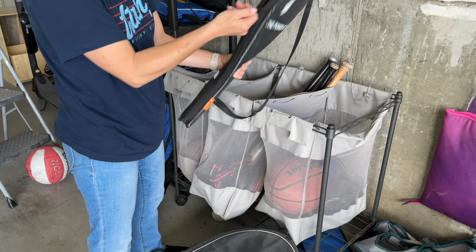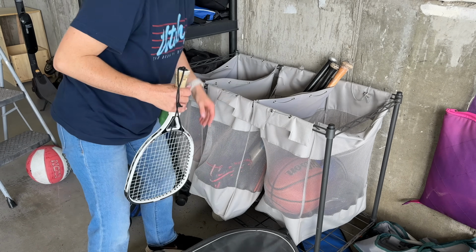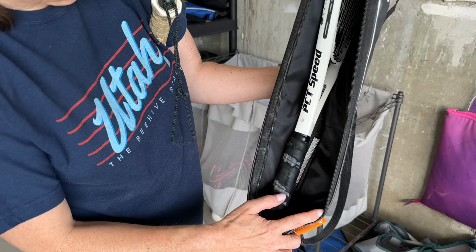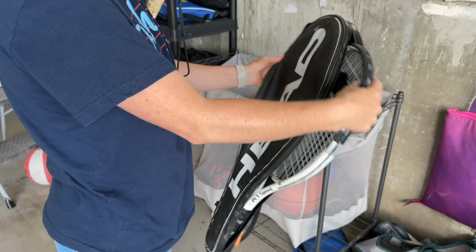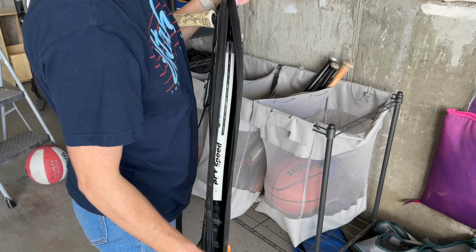So, I think I'll have to discuss that with my husband as well. Maybe we'll donate those. We have 2 of those. I'm curious to see if this handle's all worn out too. Yeah, it's starting to wear out. I don't know why, because we really didn't use this much. Oh, is this racquetball or tennis? This looks like tennis. We don't really play either.